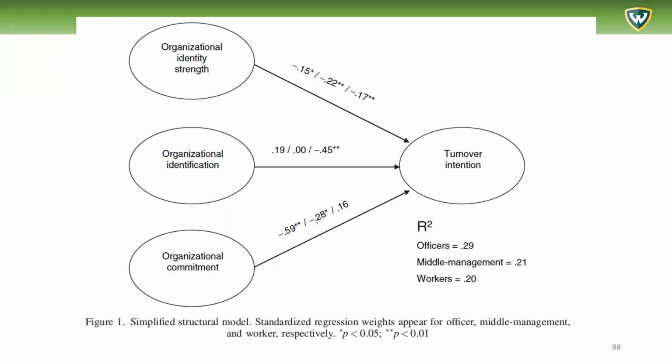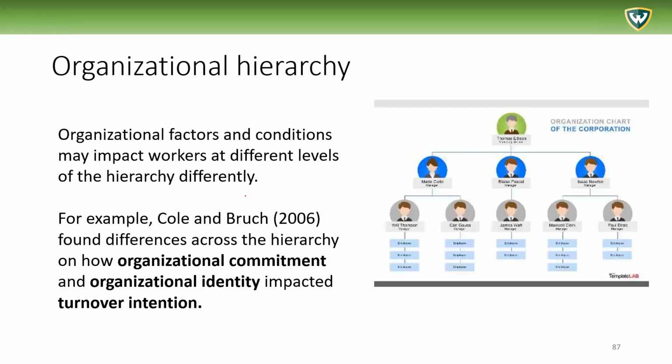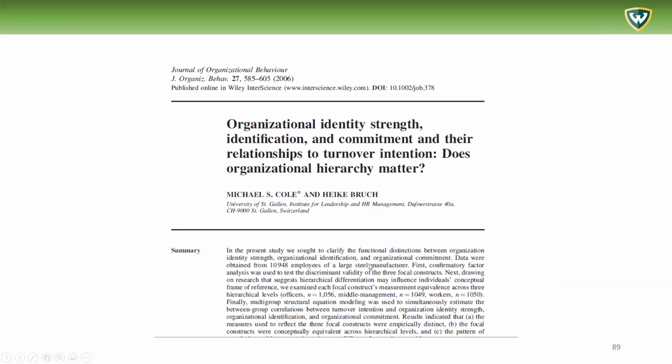So this one's stronger than this. So the more organizational commitment of officers and middle managers, the less turnover intention. But this kind of organizational commitment and turnover intention relationship did not actually apply to lower level workers. There's just no significant relation between these two. So the point here is that behaviors of individuals in organizations may be different depending on where they sit in the organizational structure. So those are some of the notions I wanted to talk to you about today.